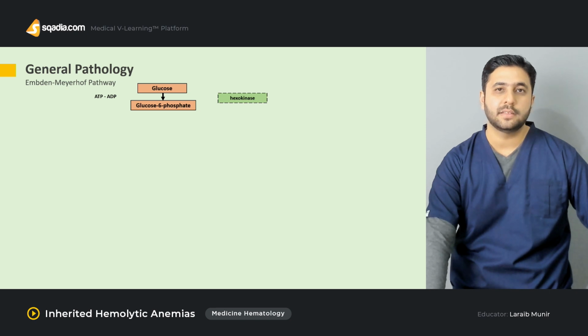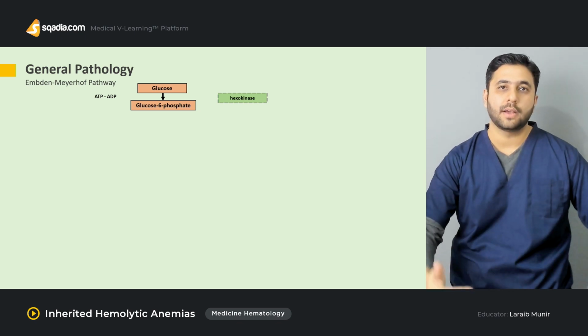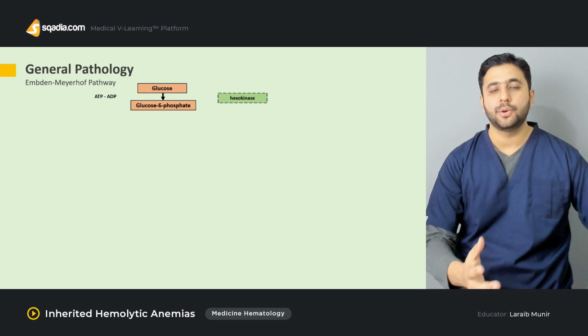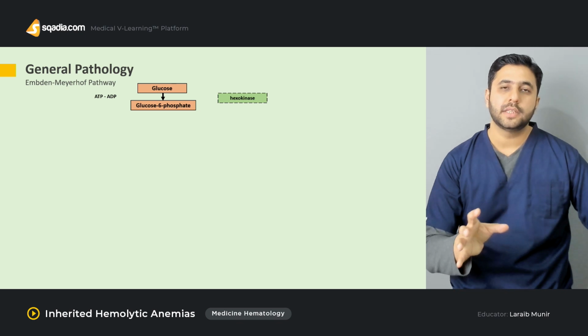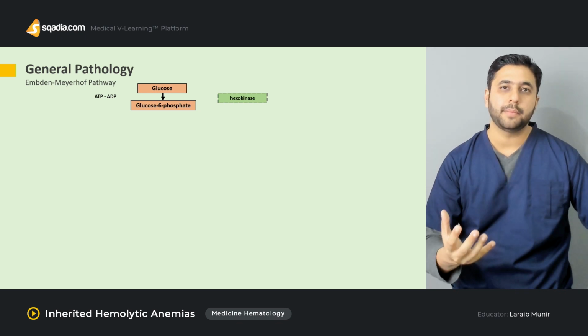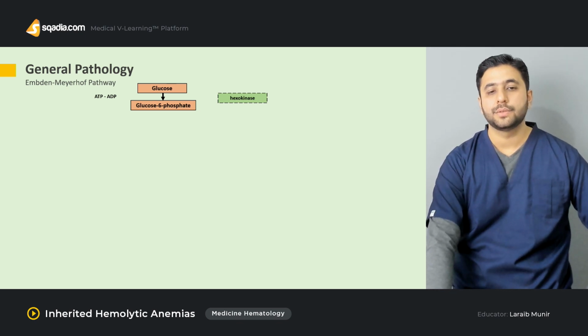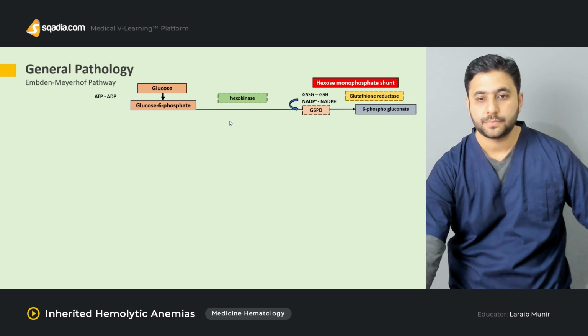So when the body has enough glucose, the various cells in the plasma enter this glycolysis pathway, leading to the generation of ATPs. If the cell lacks mitochondria, like the RBCs, the ATP production is very much reduced. It is about 2 ATPs produced in cells without mitochondria, but in other cells which have mitochondria, a lot of ATPs can be produced because of the citric acid cycle. So we start off by phosphorylating glucose to glucose 6-phosphate, and this is an important enzyme to understand here.